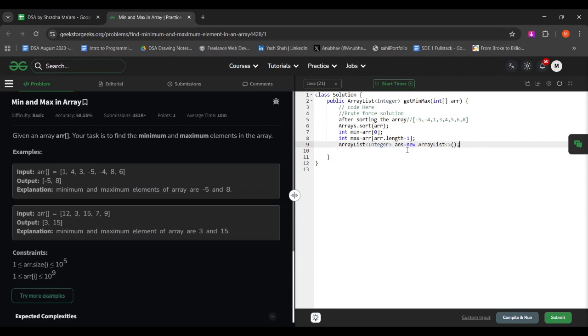So now it's fine. Our answer variable, which is of type array list, has been created till now.